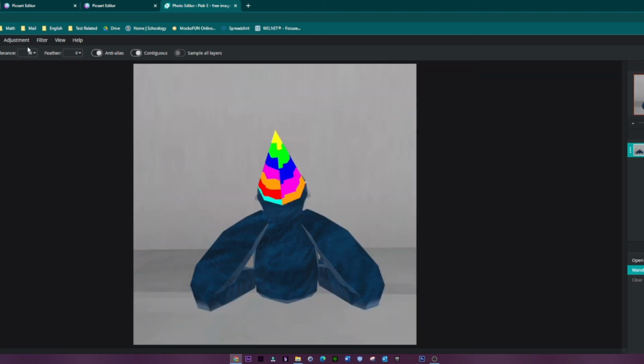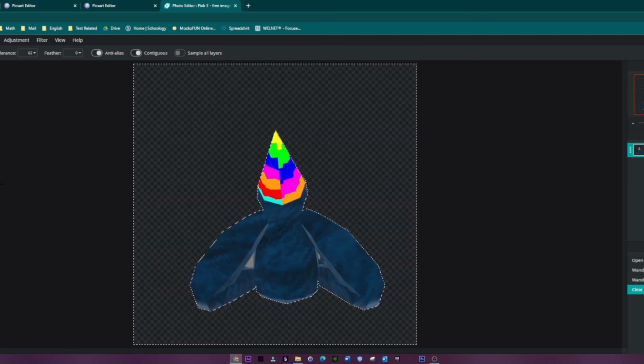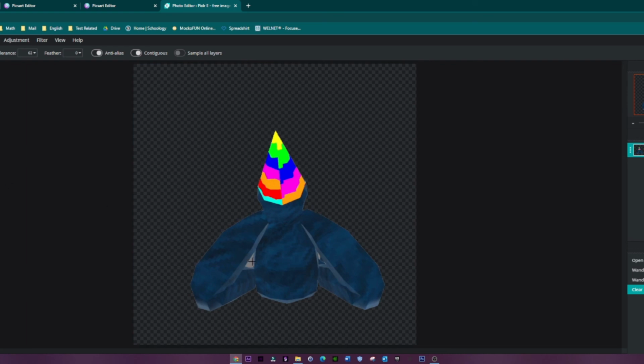So you can Control Z it, and then you can adjust the tolerance higher if you want, and click on it, and it'll do a perfect render around it. So look, if I delete it, now I literally just have the monkey and nothing else, because it recognizes that I just want the monkey. Then we can decrease the tolerance to get these little edges down here, or this little gray part. So we're going to delete that, and we can get this little gray area right there. So now we literally just have the monkey.